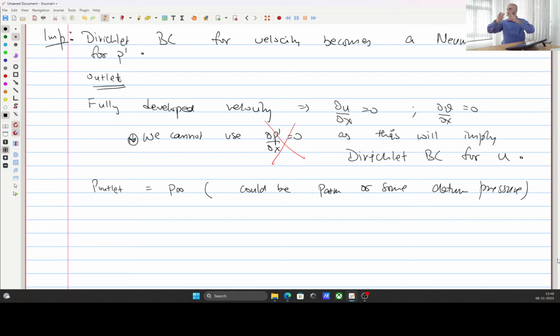At the outlet, let's say the pipe is open to the atmosphere and there is some flow happening. On the inlet, you may have connected some sort of a pump. That pump is giving high pressure at the inlet, and the outlet is atmospheric. So that will drive the flow.